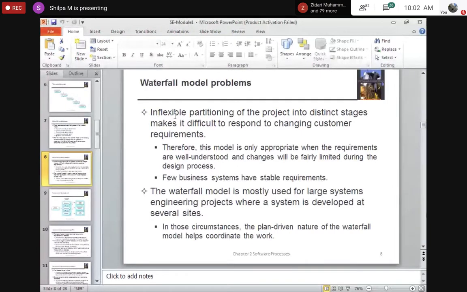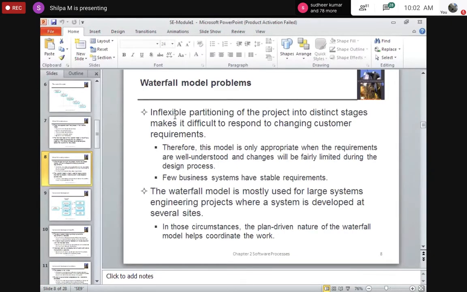Let's say for example, after 1 month or 1.5 months of the project starting, when they are working on the implementation phase, the customer asks for some changes. Now, at that time, you have to go back to the requirements document and change the requirements. In those cases it will not be possible in the waterfall model. Sometimes, up to some extent, you can take some changes. But if your system constantly changes, or your customer needs are changing, then this model is not suitable.